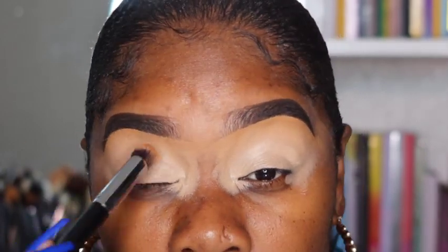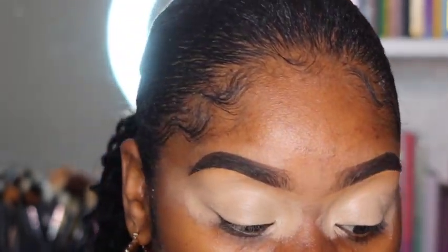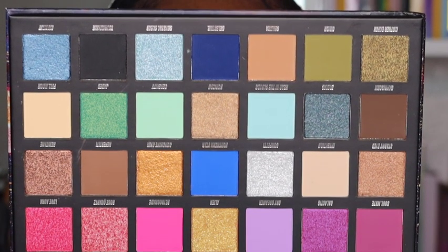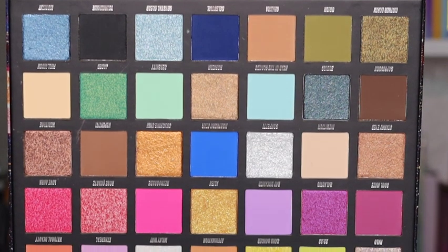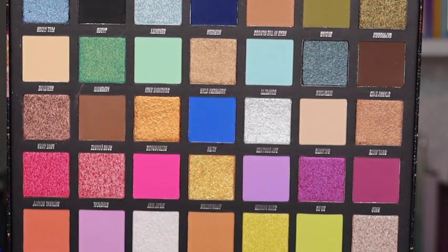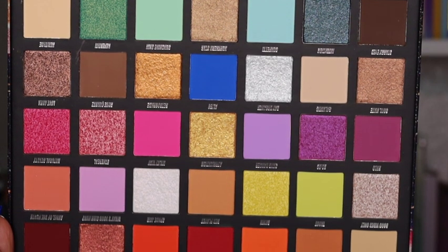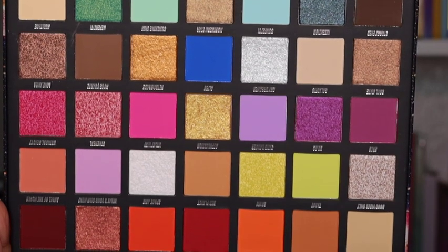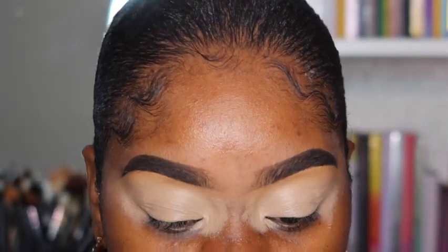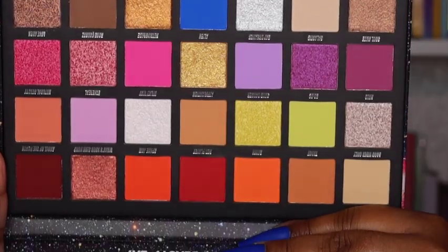I like to go in and buff it into the concealer on the edges. Since I have wrinkles right here I go up and down on those. Some of the shade names on the palette are: Good Vibes Only, Thorn, The Red Planet, Space Jam, What's Your Sign, Angels of the North, Halo, 2222, Sand Dancer, After Motion, Milky Way, Earthio, Natural Beauty, Soulmate, Alien Love, Aquata, Jade, Horizon, Zodiac, Capricorn, Mother Earth, and more. It's 42 shades — check my Instagram for swatches. It does come with a mirror.